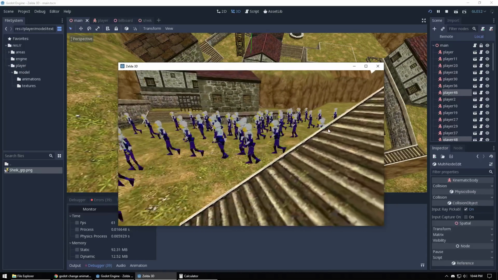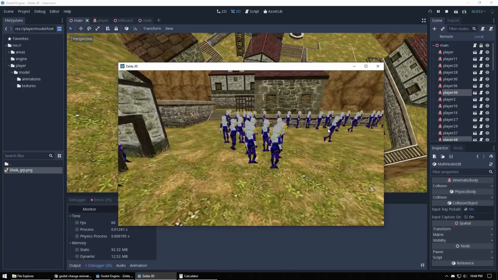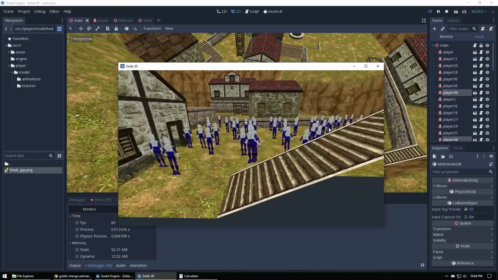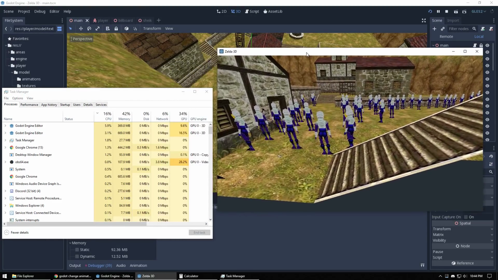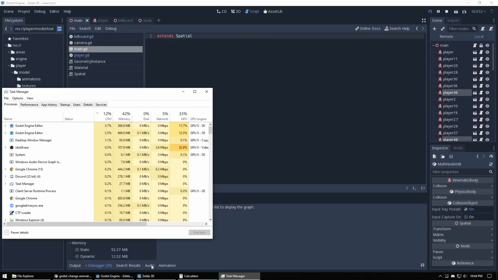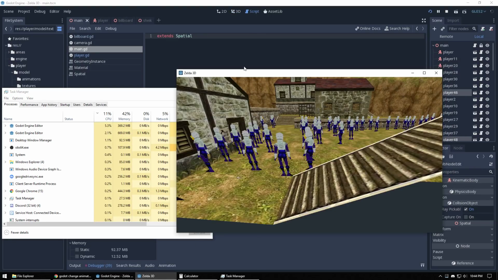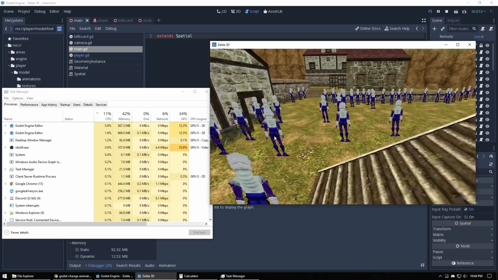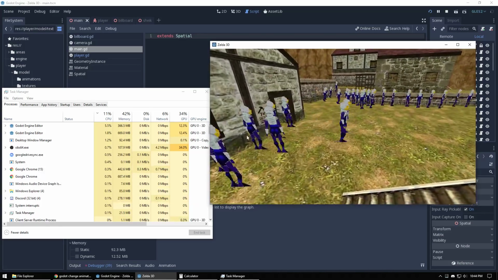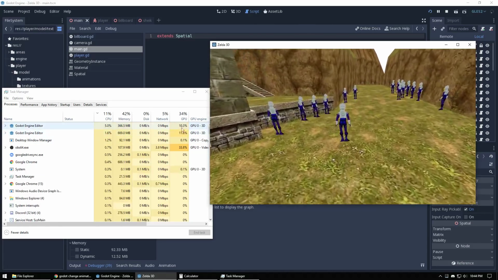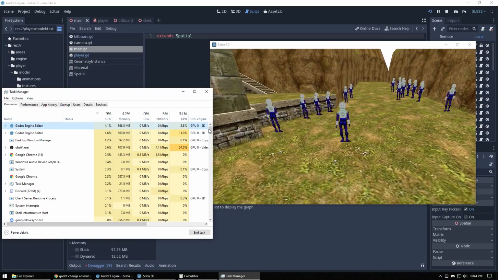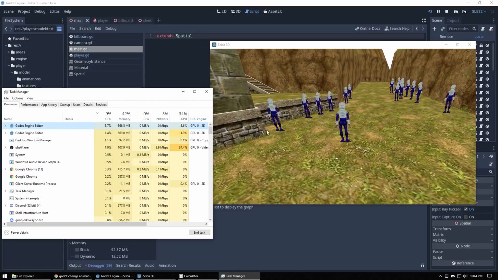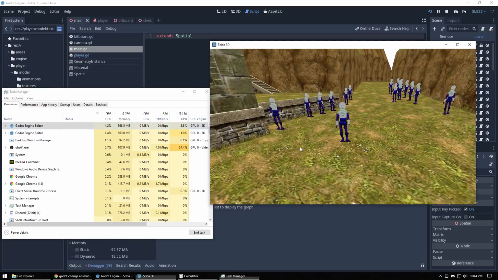So on my computer, it's still working. It's barely touching my GPU. It's using 8%. And I have a GTX 960.